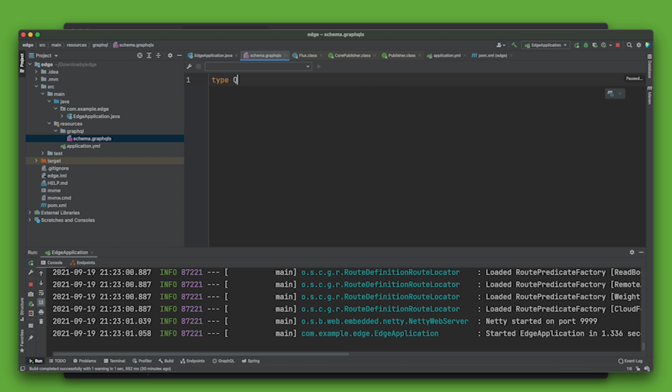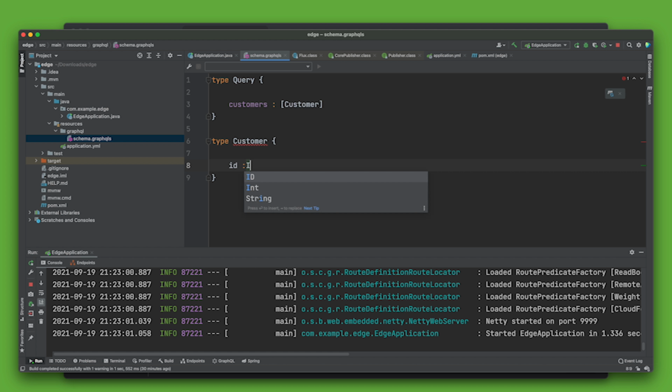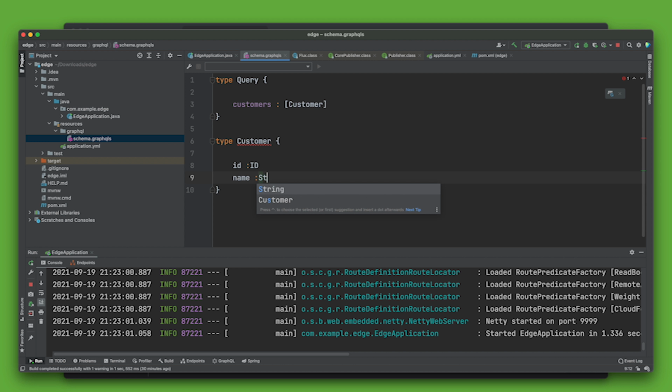So we have our schema. At the root of the schema is a type called query. Now this is a sort of well-known type that you have to create. Every project will have type query somewhere, and types have fields. In this case, we're going to have a field to list all the customers. A single customer would be signaled thusly, but multiple customers are wrapped in brackets. We can define the customer as well. The customer has an ID and a name. And I want all the orders to be available there as well.